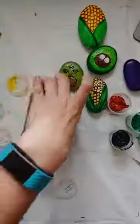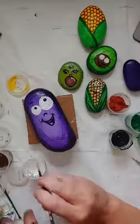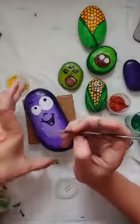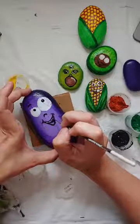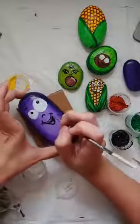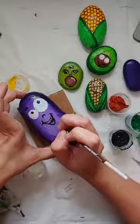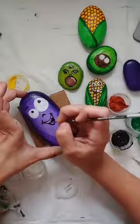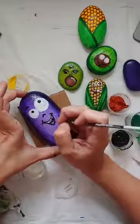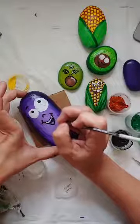I'm going to take my big boy back here. I'm taking a super thin liner. It's a 20 over 0, which is the smallest liner you can possibly get. And I'm gonna give it teeth for its smile. Which may be slightly creepy, but you know what? I'm gonna roll with it.